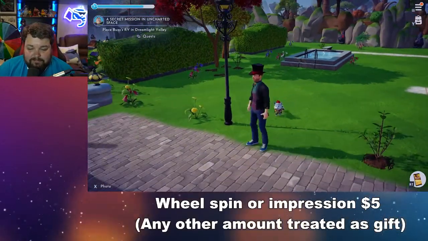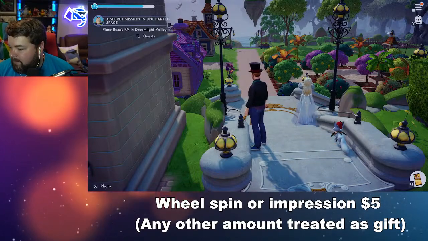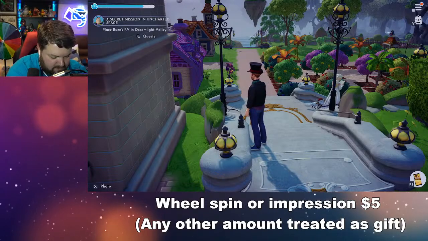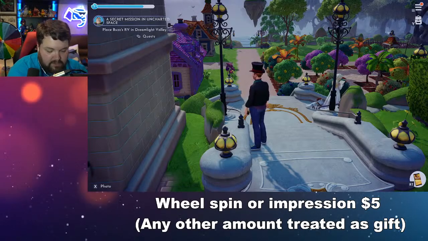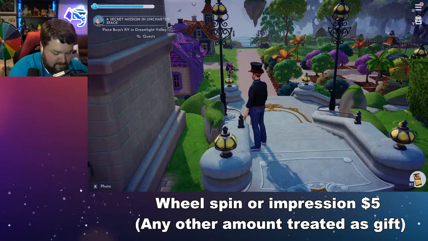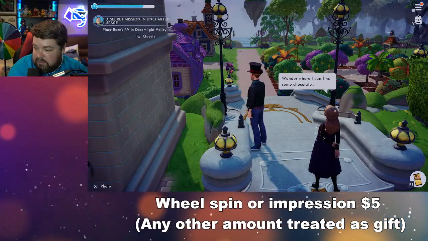So here's what we're going to do. I'm going to let y'all decide. We're going to make a poll. Start a poll. Hang on. Where do Buzz and Woody go? Oh, wow. I accidentally hit caps lock, but we're going to keep that. Meadow or by Brian's house.